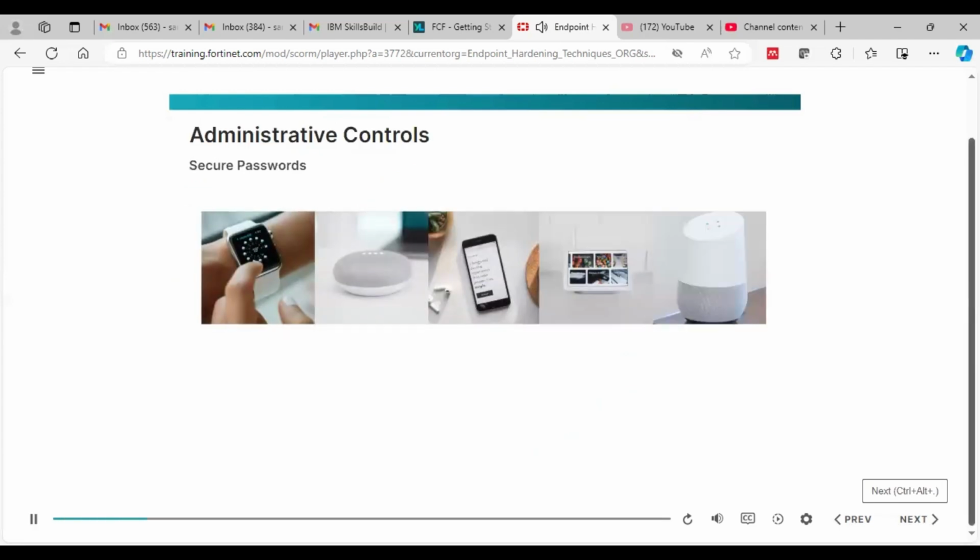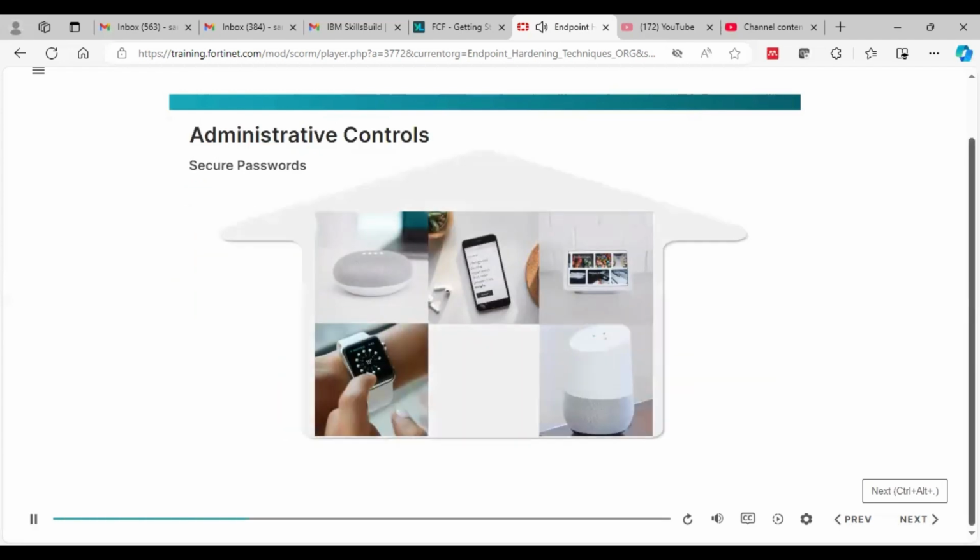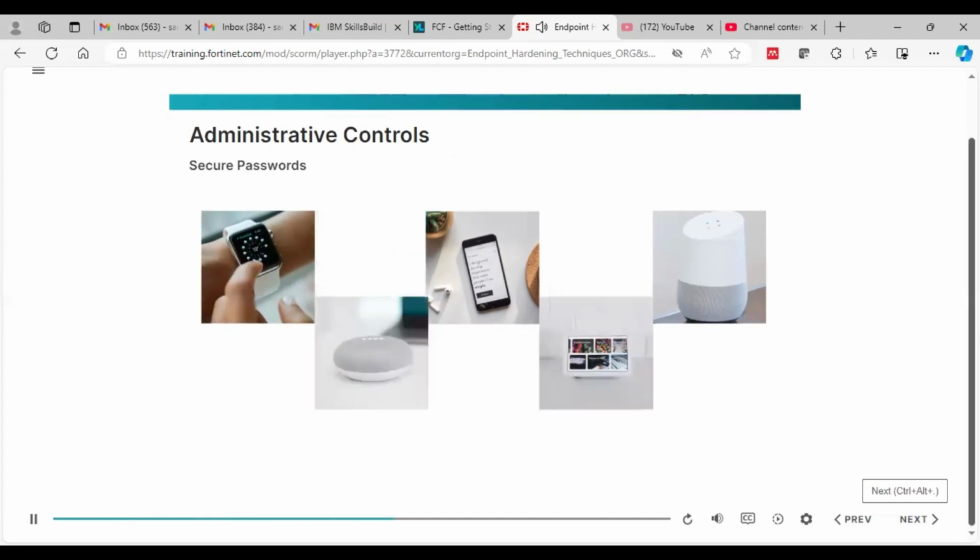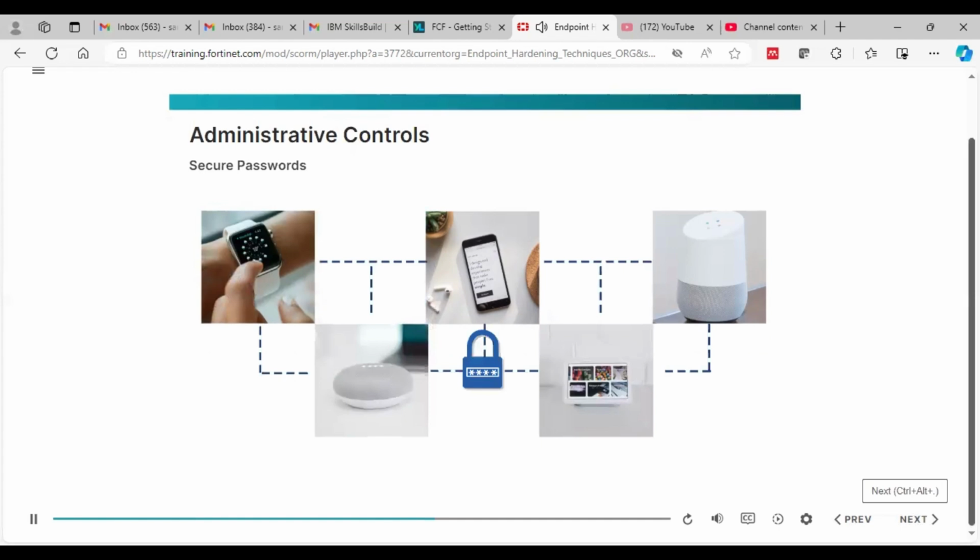Endpoints and IoT devices often ship with a default password that the user is not required to change on installation. Tracking down and enforcing secure passwords on all connected devices is a simple first step that can help reduce your overall risk. A common first attack strategy is to scan a network for devices and attempt to log in and gain access to a local device using default passwords.